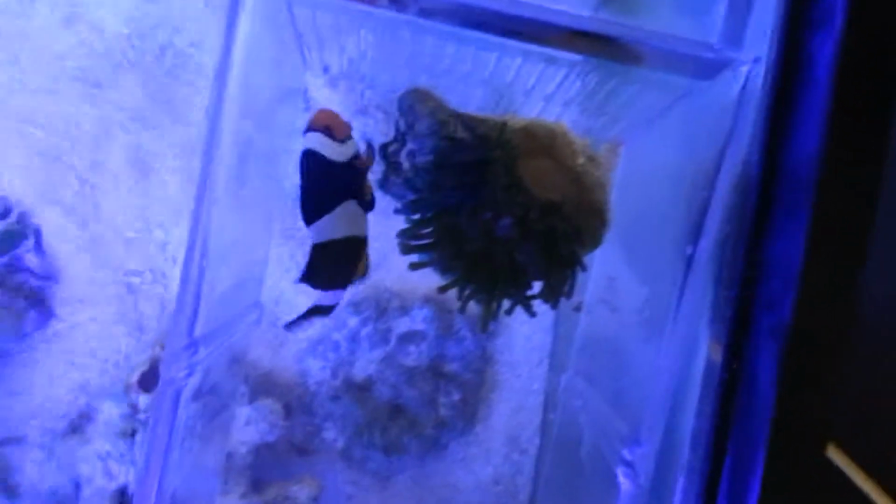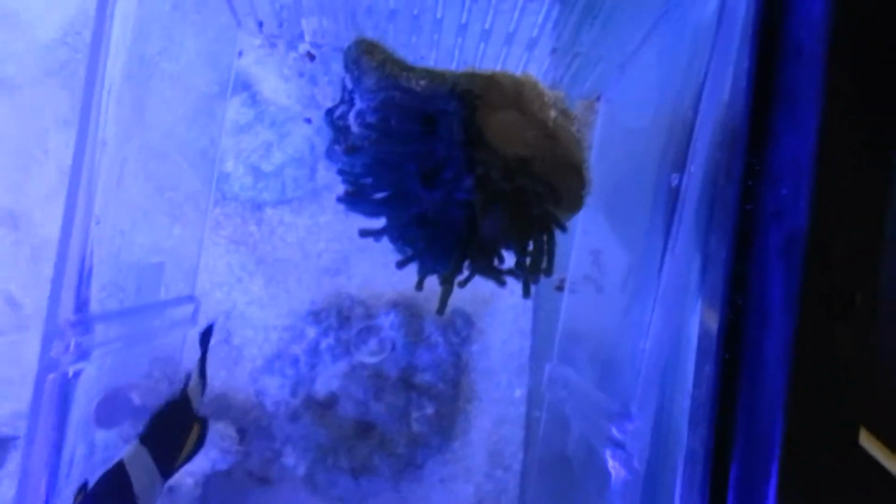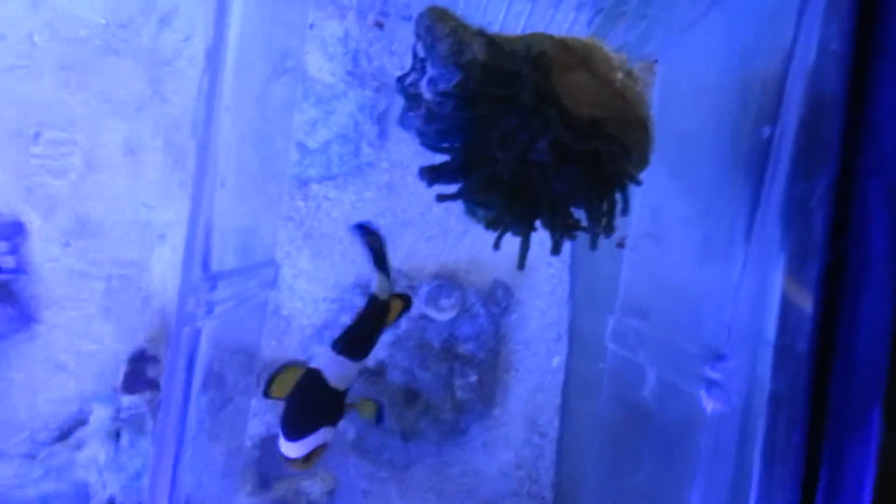I've just been trying to get my clownfish to host my bubble tip anemone. All I've done is put the anemone on a rock and place it in one of my breeding traps and pop in my true percula. I'm literally just seeing if my clownfish will take my anemone. I've seen it done on a couple of videos, and I'm kind of hoping that this works, really.